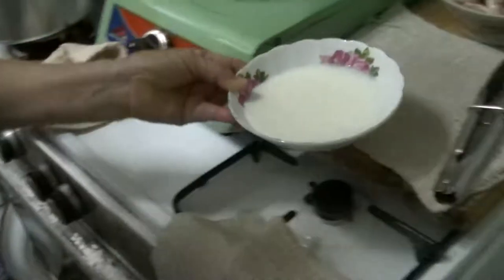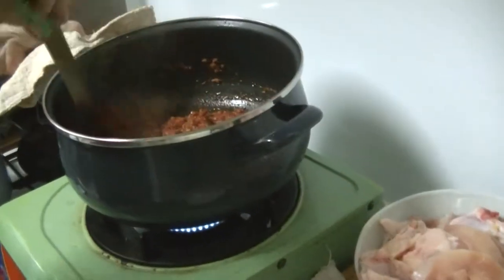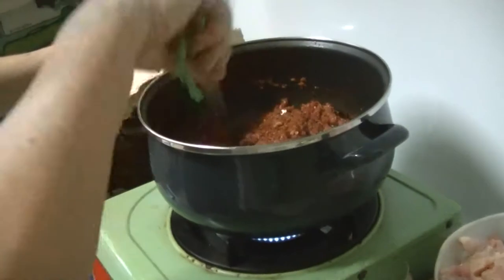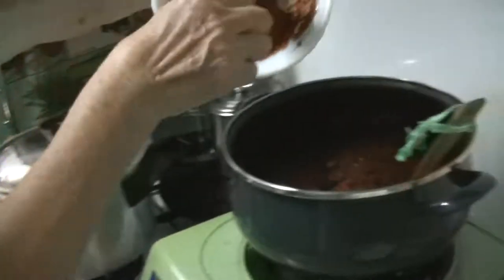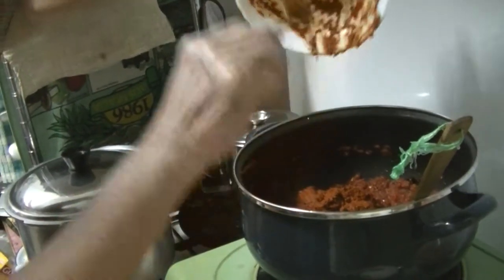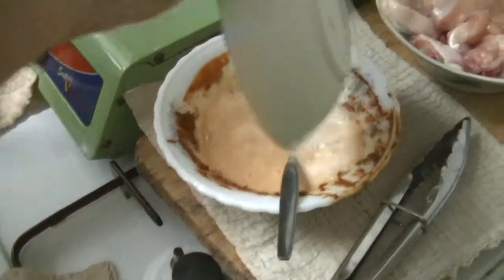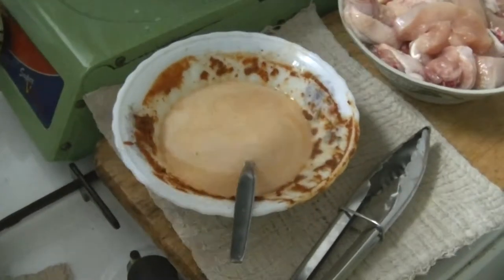Cheating a bit, I put water inside the milk. Oh, the smell is, it smells good. Can smell the belacan. Next up is the curry paste. Then wash the bowl. Fill the bowl with water so you can wash it or dilute the remnant, or use the milk, yes, to dilute the remaining curry paste.